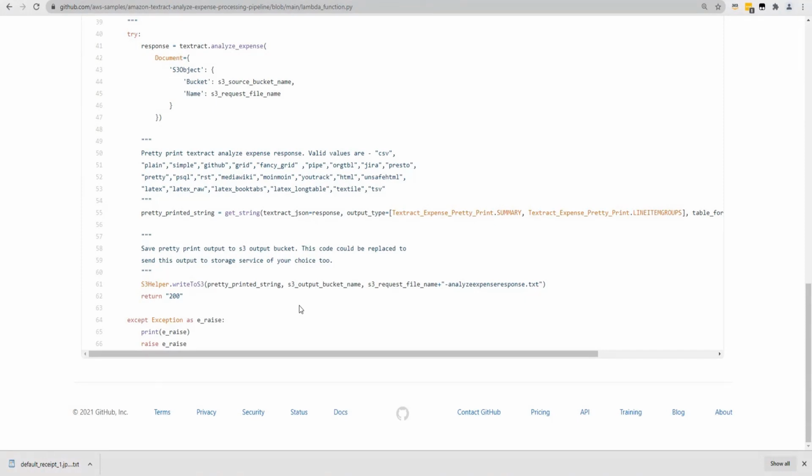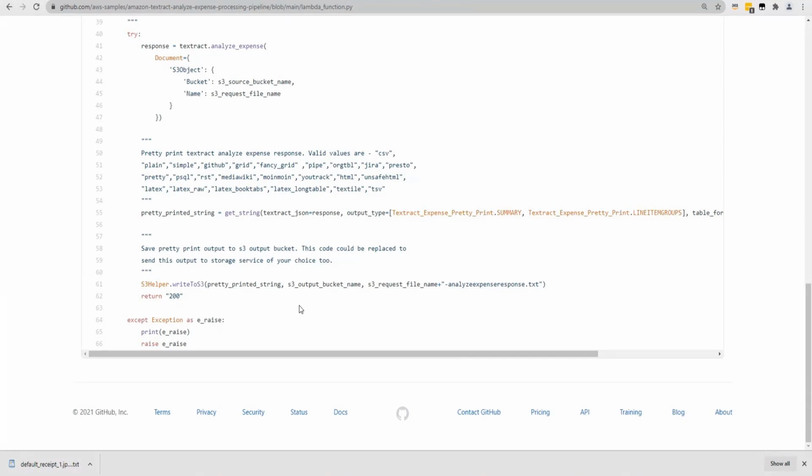So the fact that the input is an S3 bucket, you could have a web application or a mobile application where your customers or employees might be taking snapshots of their receipts and uploading it to your mobile application. And that in turn can end up in an S3 bucket. You can process them. And depending on your needs, again, maybe you've built a Node.js application in order to process this information.